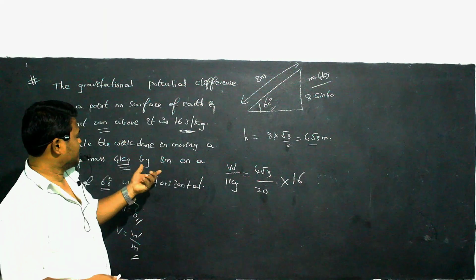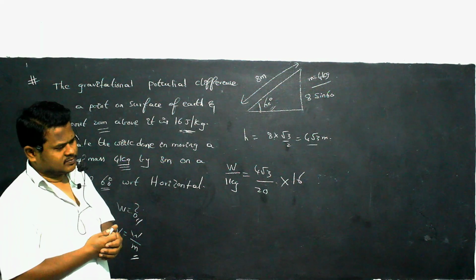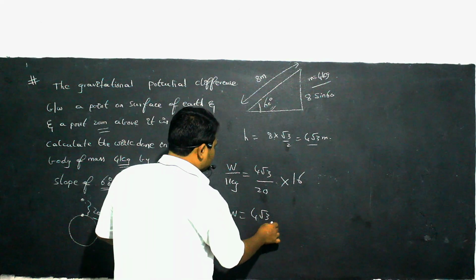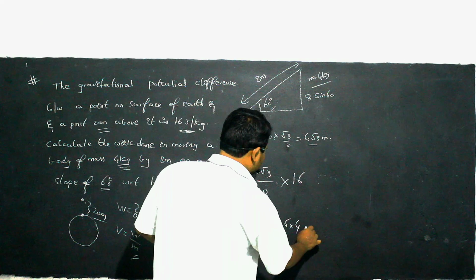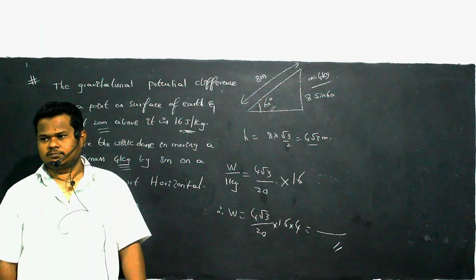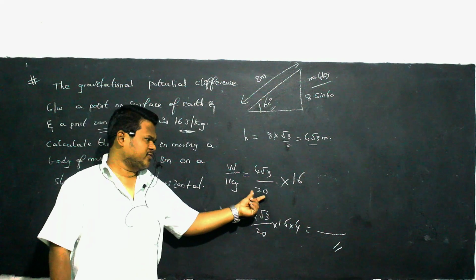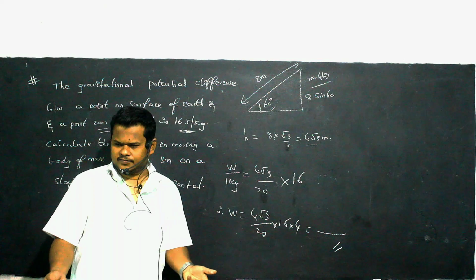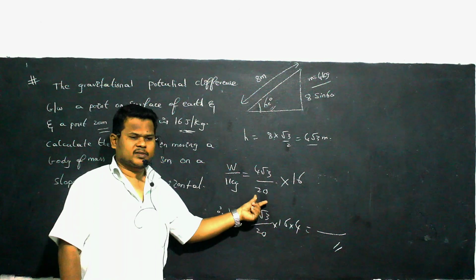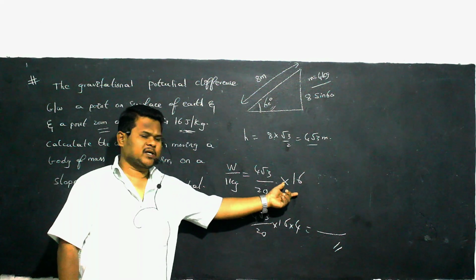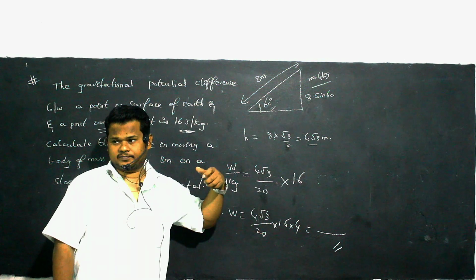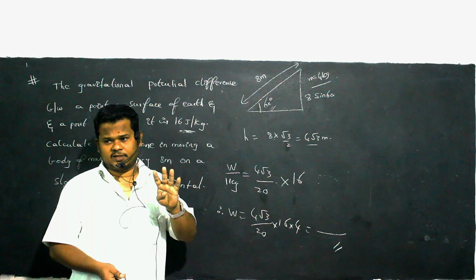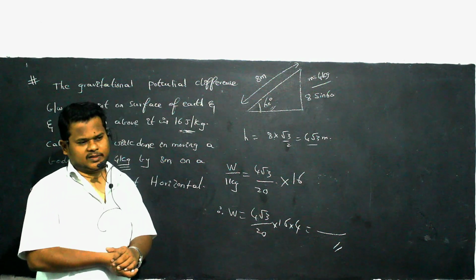But how many kgs do I have to lift? 4 kg. So multiplied by 4, the total work done will be 4 root 3 divided by 20 into 16 into 4. That is my answer. To lift to a height of 20 meters, I have to do 16 joules. To lift 4 root 3 meters, definitely I have to do less work. So 4 root 3 by 20 gives the fraction of heights. The fraction of heights multiplied by energy gives the fractional energy, for 1 kg. But I am lifting 4 kgs. So multiply by 4, and I get the total work done.